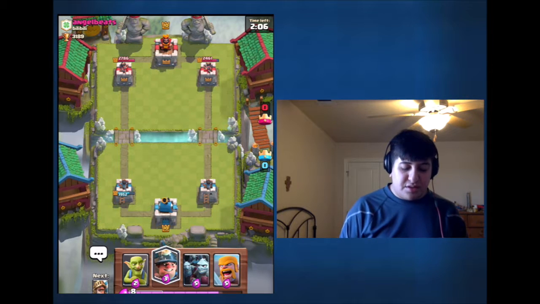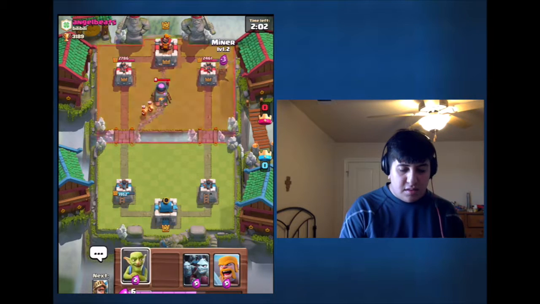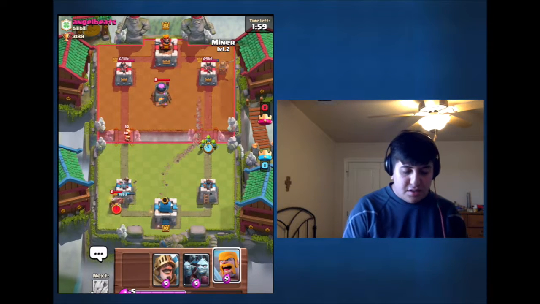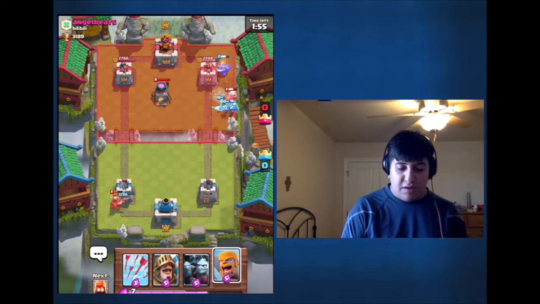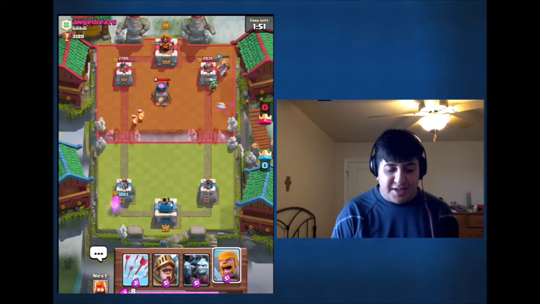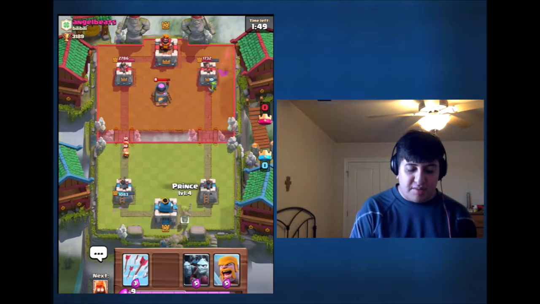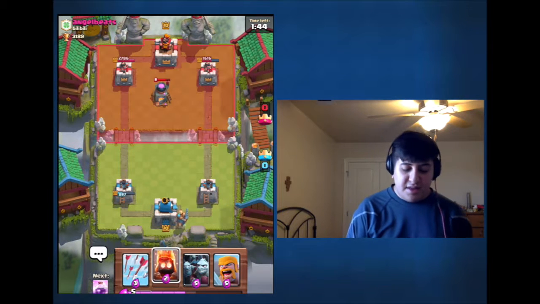Maybe I'll use the Goblins on the right. Yeah, I'll see if this works. What does he have? Hopefully my Goblins can take down that Ice Wizard. Come on! Stab! Stab! Nice. Got some pretty good shots on it, but he's getting some pretty good shots on my building with those dang Fire Spirits.